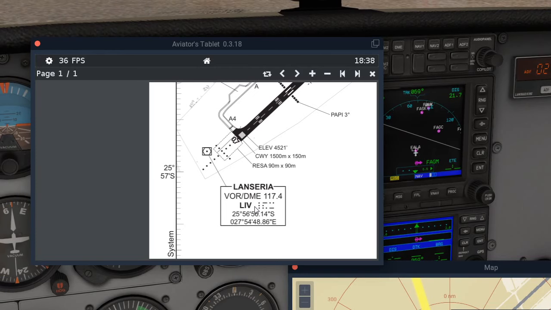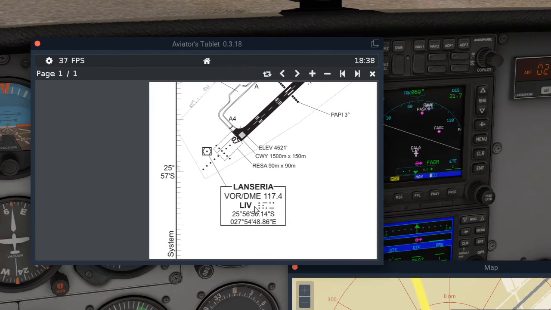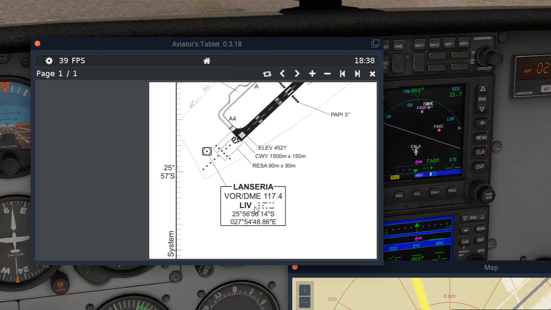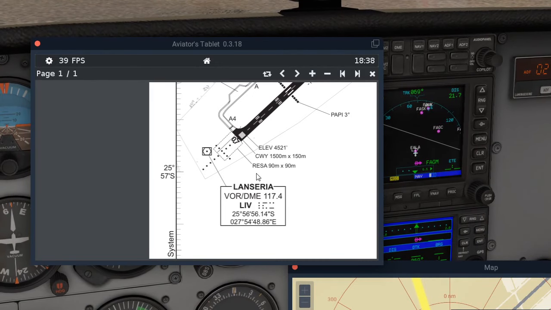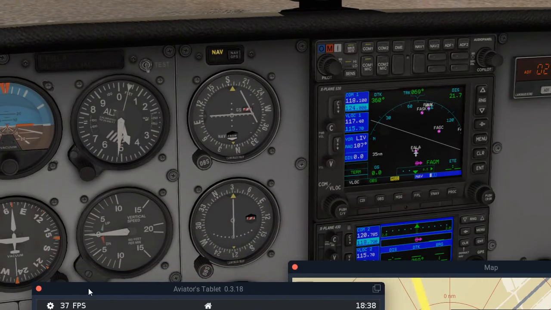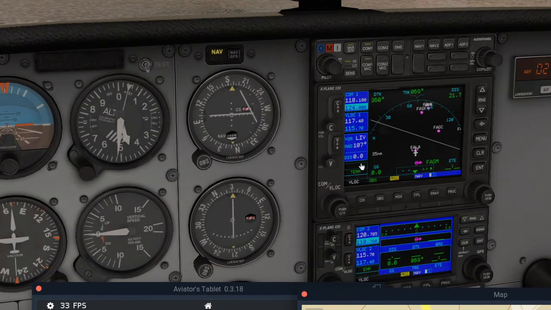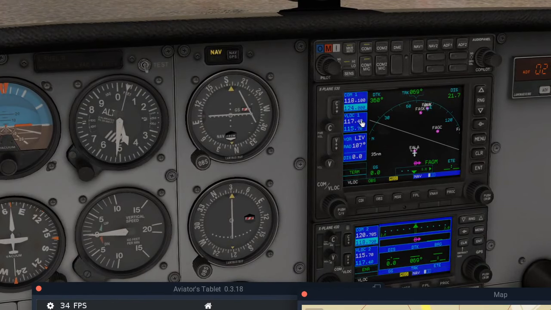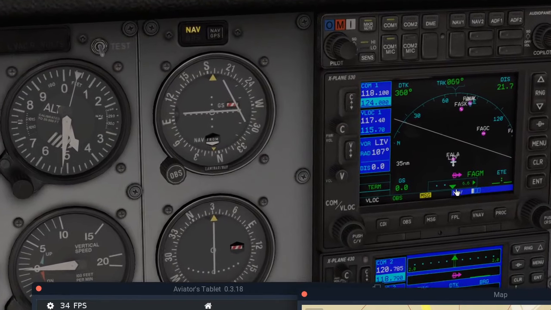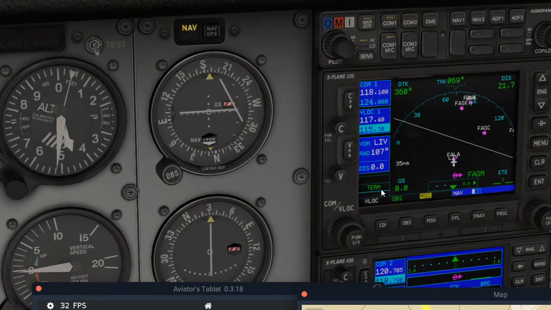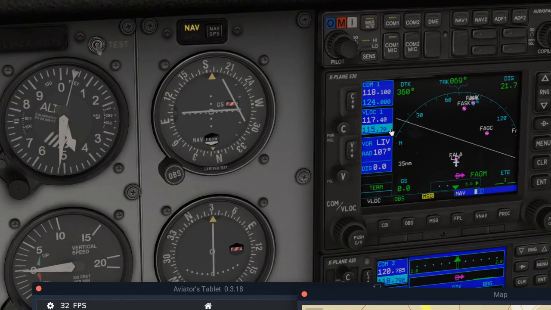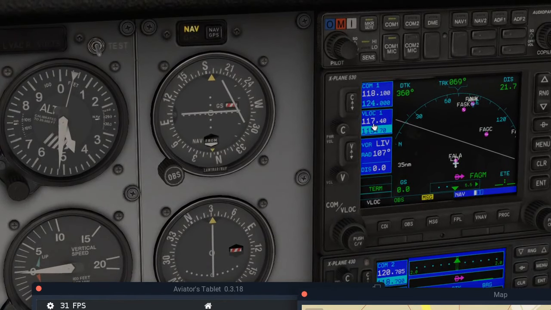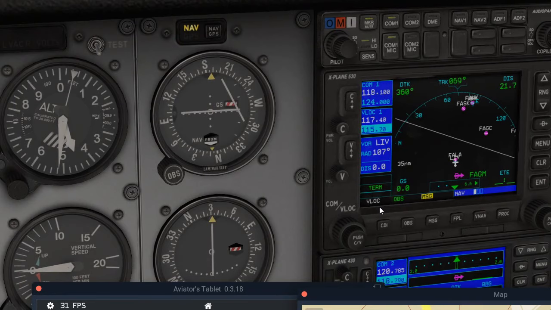So let's get started. Let's say we looked on our VFR maps or on the plate or simulator, and we saw that the frequency for the VOR is 117.4. Now we can go ahead and set our VOR. To get from your normal radio frequencies over to the VOR, let me zoom in a little bit. You can click once, then the highlighted feature will pop over, and you can see 117 was already set for us.